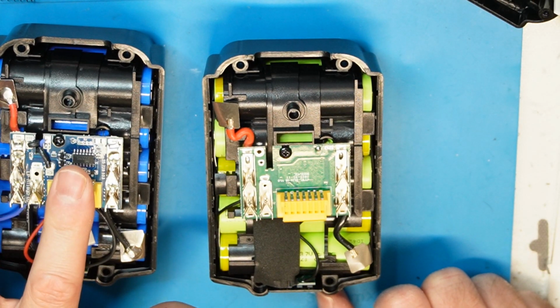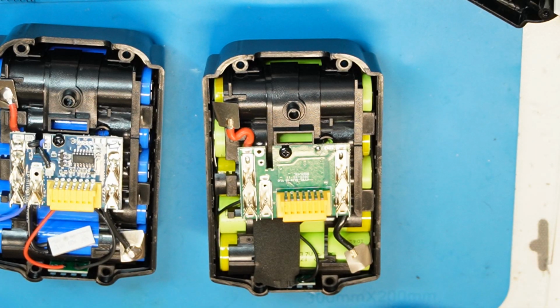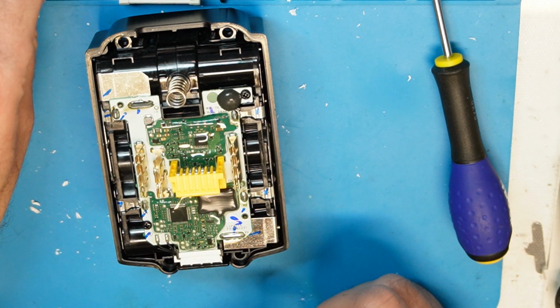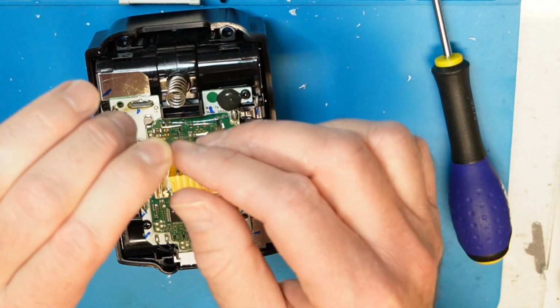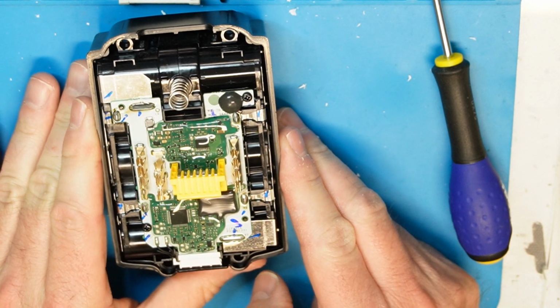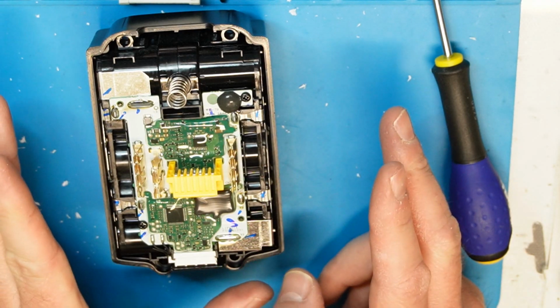I'm sure that when we disassemble the genuine one, we will see something different that doesn't look like this, but let's do it. Okay, you can see the big difference between the genuine and the fake. This is a real battery from Makita. By the way, I had to remove the cap of one of the screws. You can drill it very carefully.